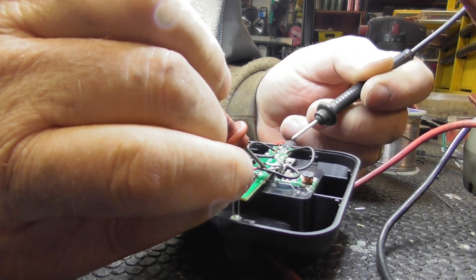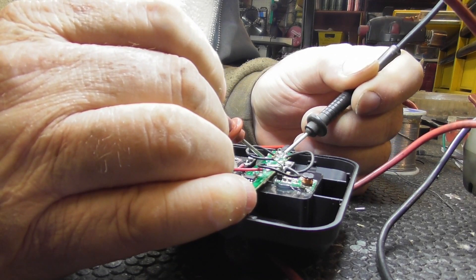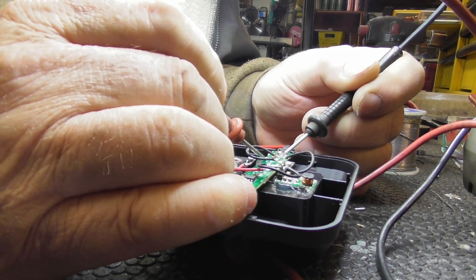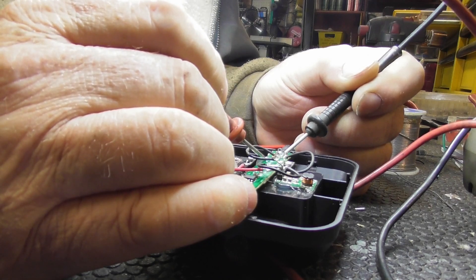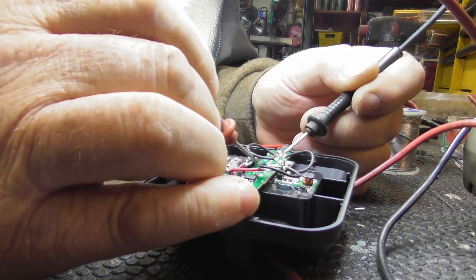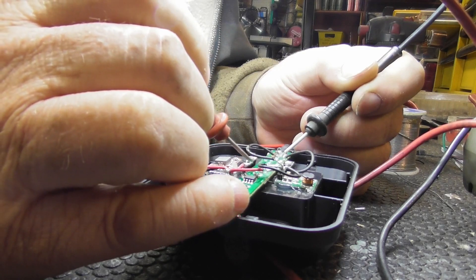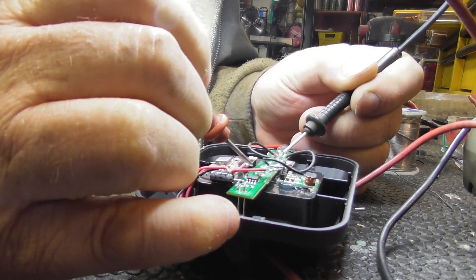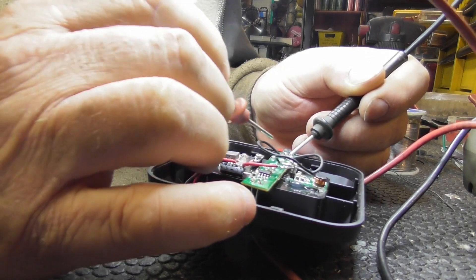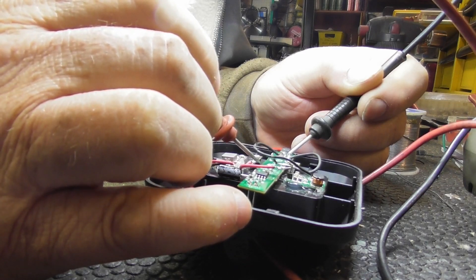Regardless of whether this lead is here or there, it shouldn't make a difference — I should have voltage here. I do. But here I only have eight volts. So I have to go direct. Even though it comes up through here, I'm taking it right from the source before it gets shut down. Even though if you look at the board it really shouldn't get shut down, because the board comes all the way up and there's nothing there to stop the voltage or shunt it.